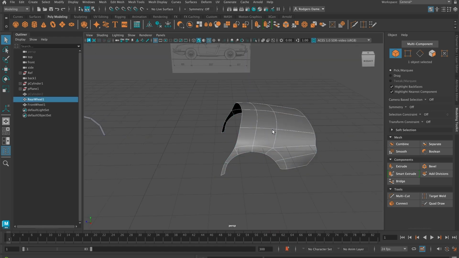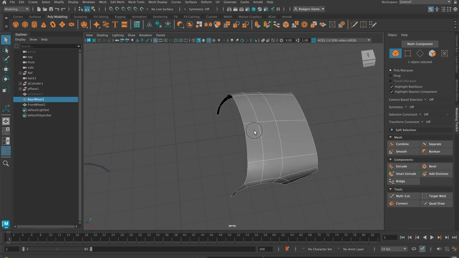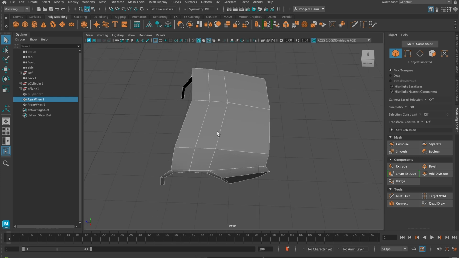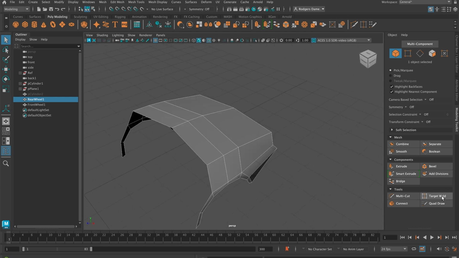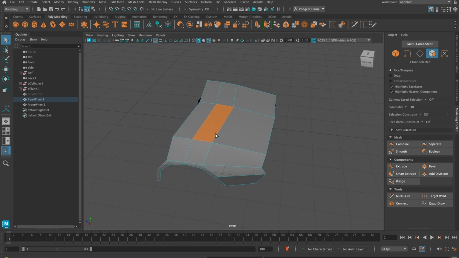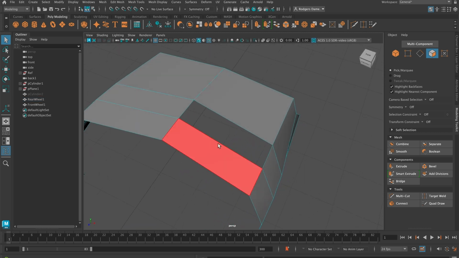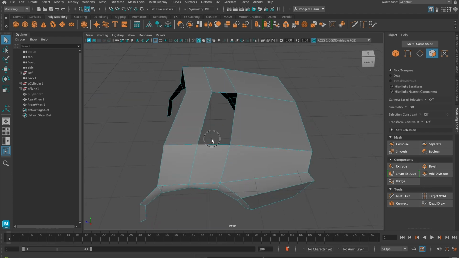And so I'm just going to press edit on, or no, I'll keep going with this for another second here. A really important step right here is that target weld tool. Really, really important. And you can even fix geometry that way. So right here, I'm just going to delete this face. If this ever happens or you need to fill in a gap like this, you can use the target weld tool to fill in gaps like that.